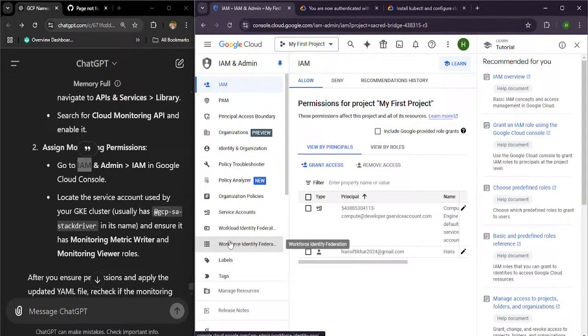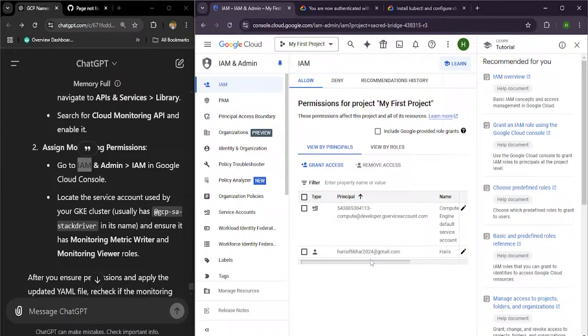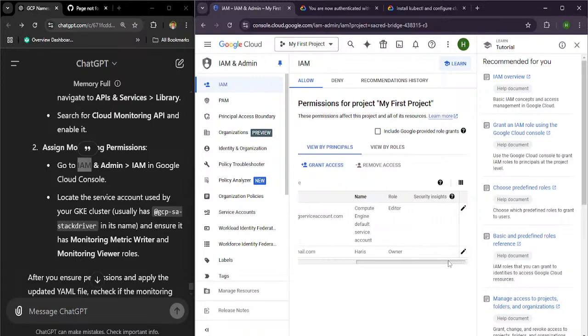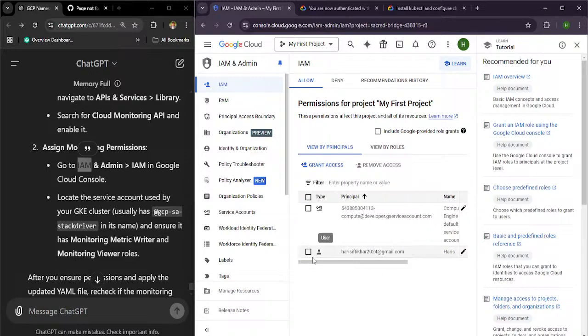So over here we can see that we should look at the service account used by your GKE cluster. It usually has GCP SA in its name. I think it's this one, principal. I don't see Stackdriver; I see the G service account, editor.